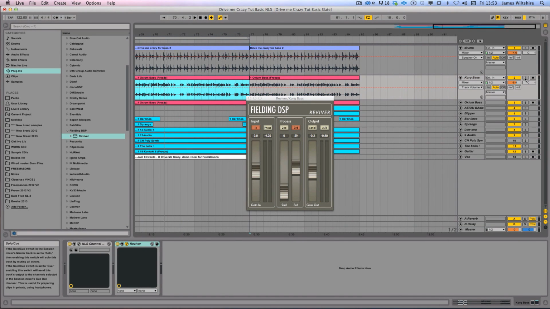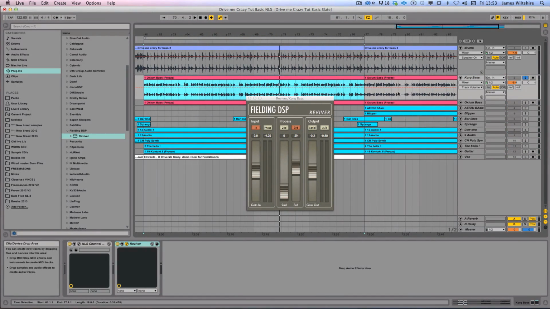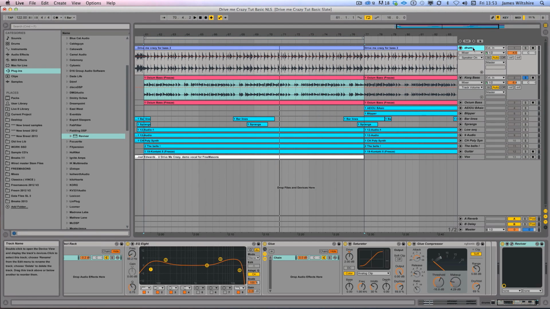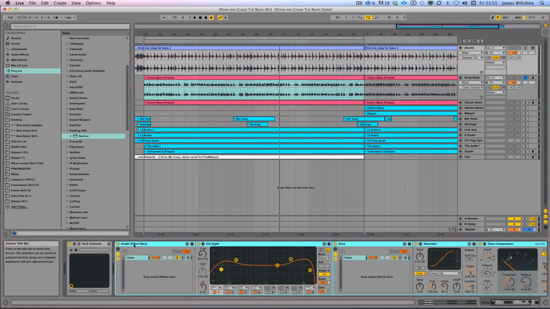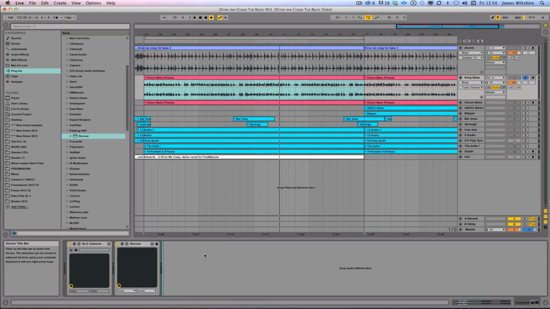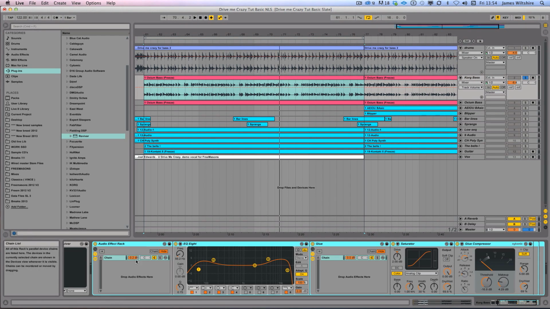Now, once again, our bass sounds like it could do with a similar kind of process to what we had before. So just for the sake of simplicity, I'm literally going to copy that big rack that we had on the drums and stick it on our bass channel and see what happens. Okay, maybe a bit too much in the bass gain there.